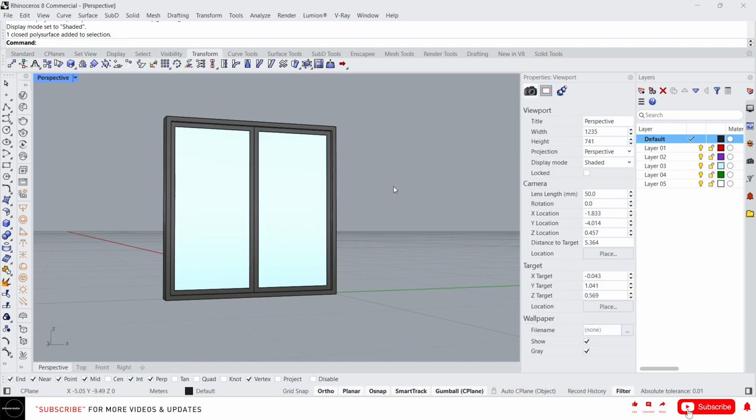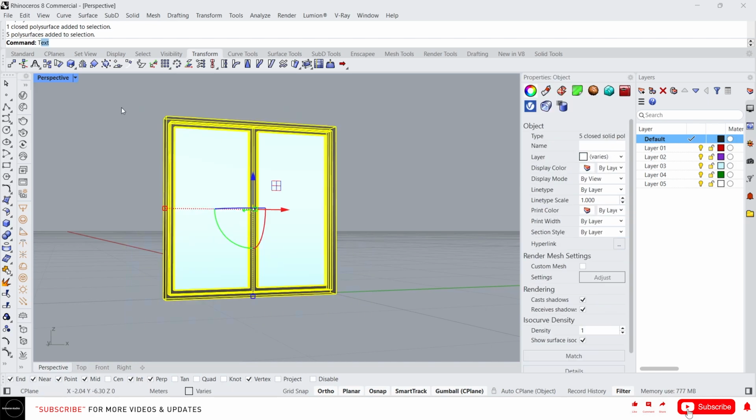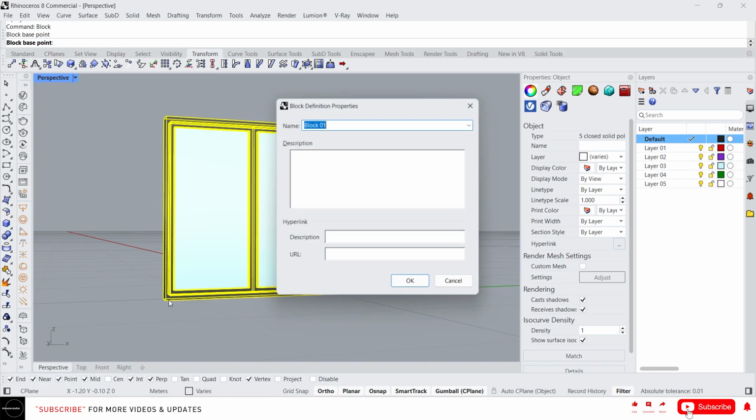Okay, now I'm gonna show how the block will work. First you need to select everything and type block, then give a base point. You can give it anywhere, and here you can give a name for the block.